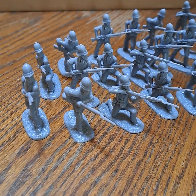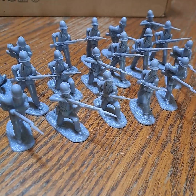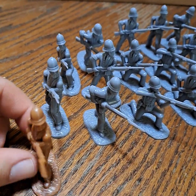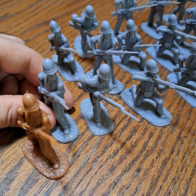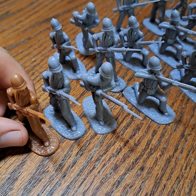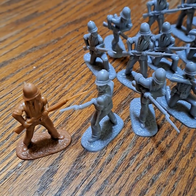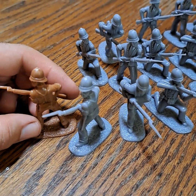Alright guys, got the final batch of them here set up. This is 19, kind of a medium gray. These look like the same figures I showed you earlier that were in butternut brown. These appear to be the identical figures, just in gray. So I'm guessing one of these is supposed to be British and one of these is supposed to be the Boers, I'm thinking. Anyway, which one's which, I'm not sure.